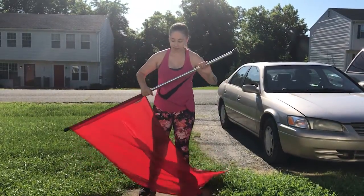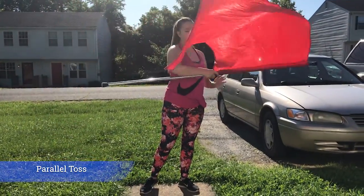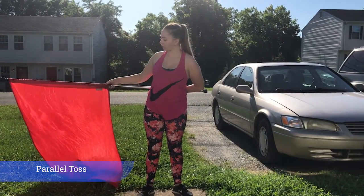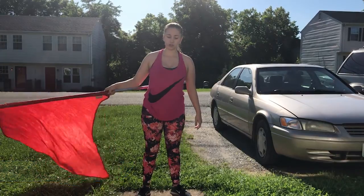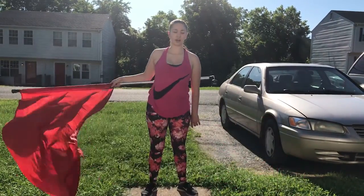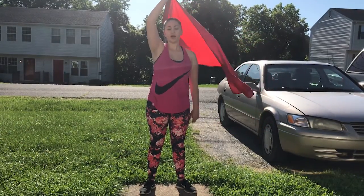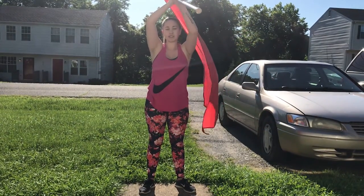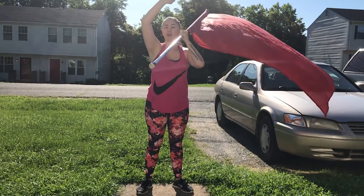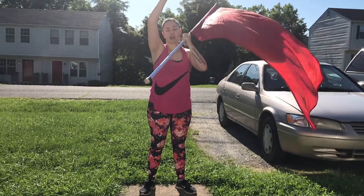Okay? After that we did our parallel toss, which you're going to tuck under your arm. You want to make sure you're not in cradle like this. You want your arm over the flagpole. You're going to bring it across without scooping down, and bring it across and up. And then when your flag's about here facing back, you're just going to push up and twist at the same time. That'll get the flag to go up and toss around.